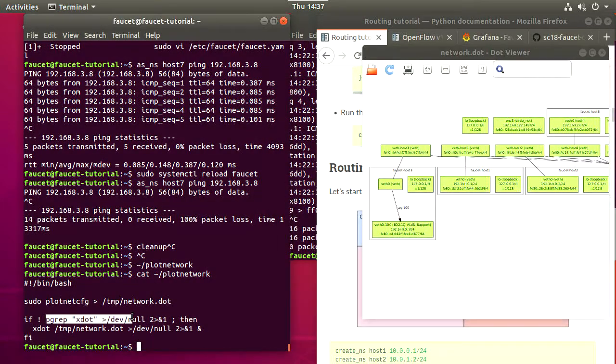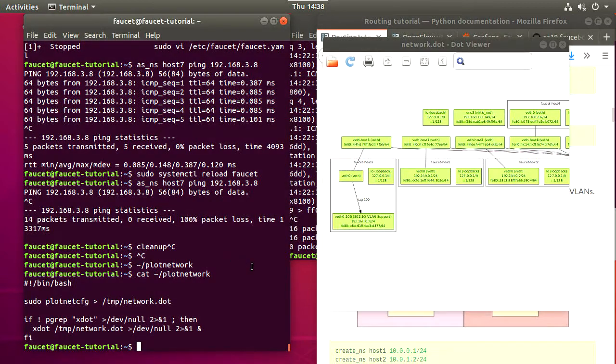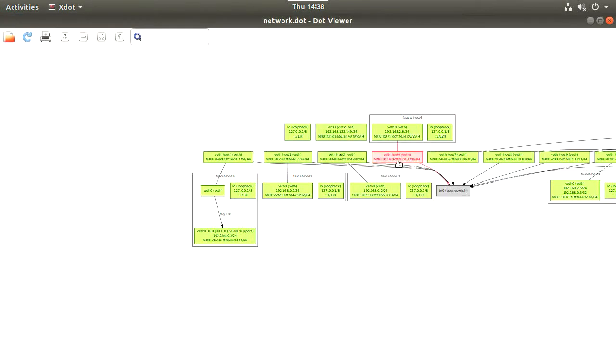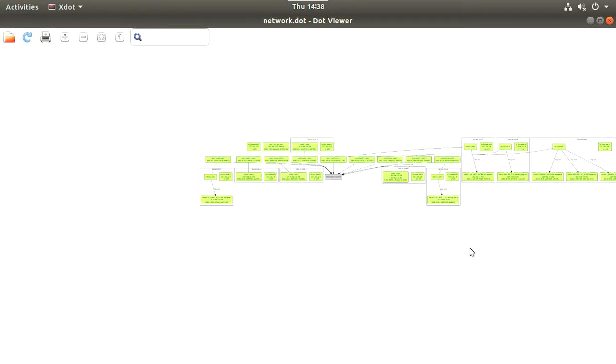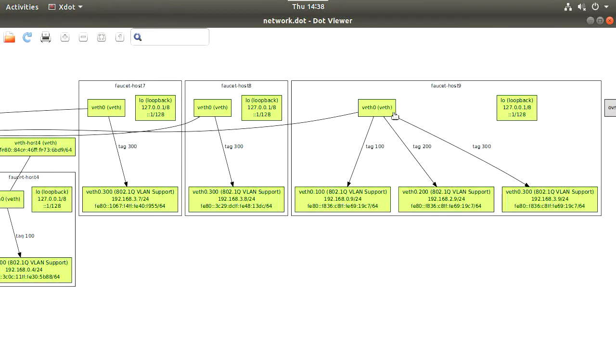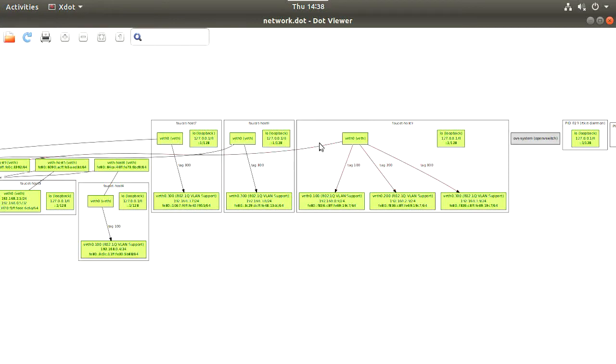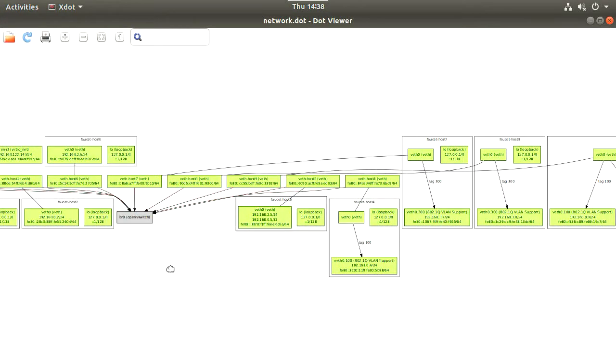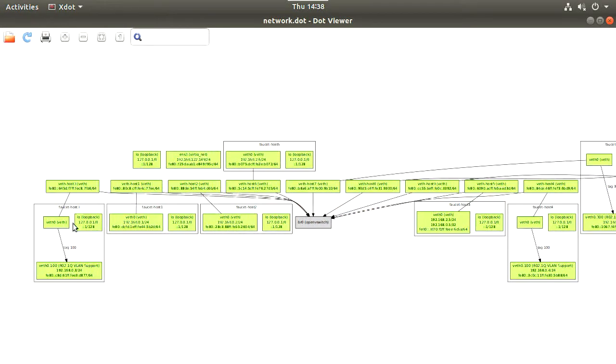And then this pgrep just looks if it's running or not. I mean, you can take a picture of that, or I can put it up on Twitter or GitHub or something. It's like 3 lines, but surprisingly effective to explain complicated networks to people. So yeah, we can see we've got this. So this is host 9, right? So we've got 3 VLAN tags on it, and those are the interfaces with the IPs. And then we'll see it's got a line drawing all the way back to vSwitch. And so we can see all our hosts here.